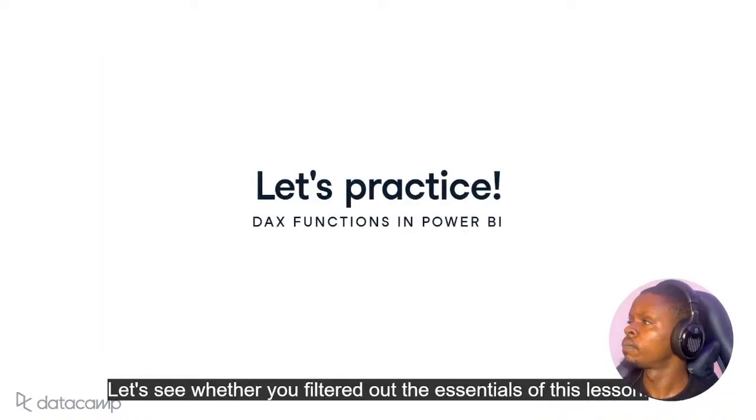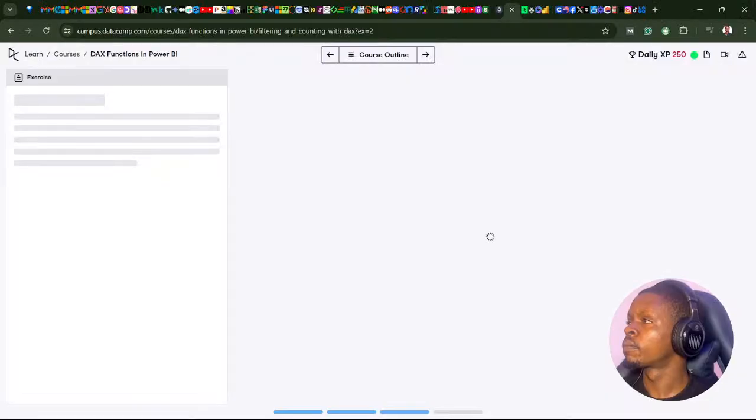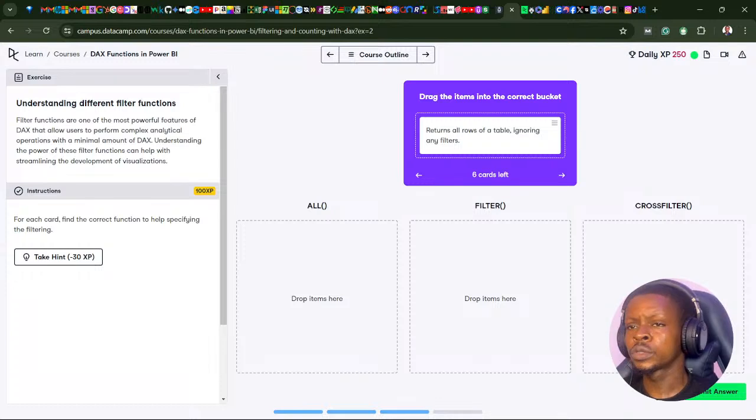Let's see whether you filtered out the essentials of this lesson. So we got introduced to calculate, then the combination of calculate with all, which allows you to return no filter. They also talked about cross filtering, which is used for directional relationships or filtering between two tables.